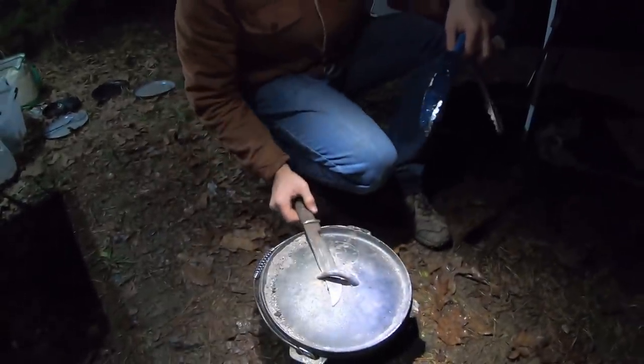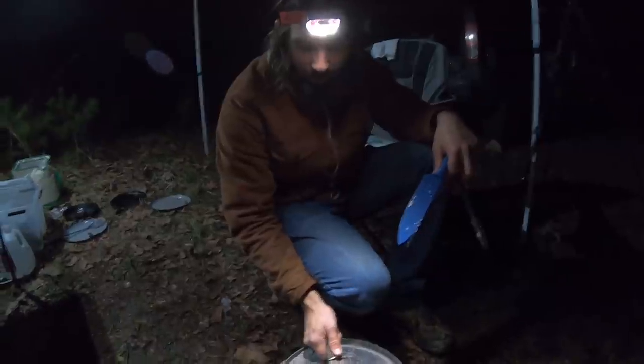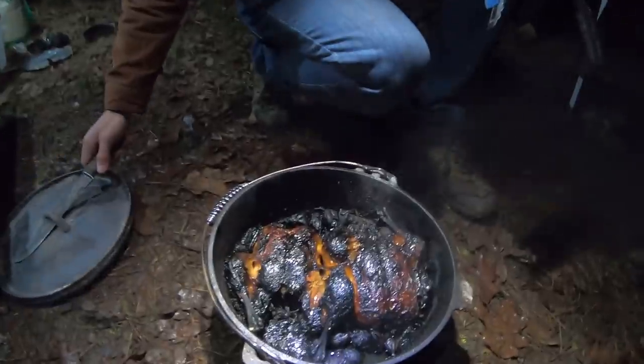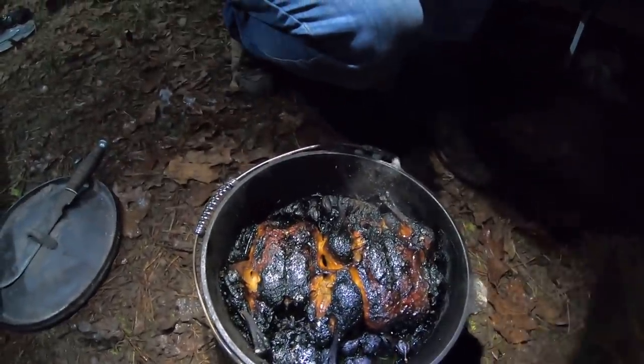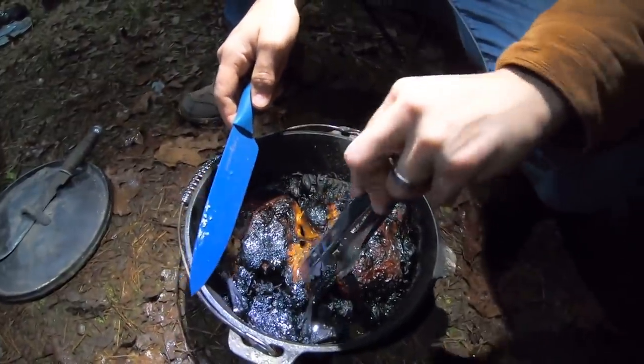Y'all ready? Yeah. So we're gonna use old Ron Duke here. Pull this beautiful lid off, and guys, I'm embarrassed to show y'all, we did let it get a little burnt. It's kind of burning my hand, but she'll still be good. Looks like a meteor. I know, quit laughing.